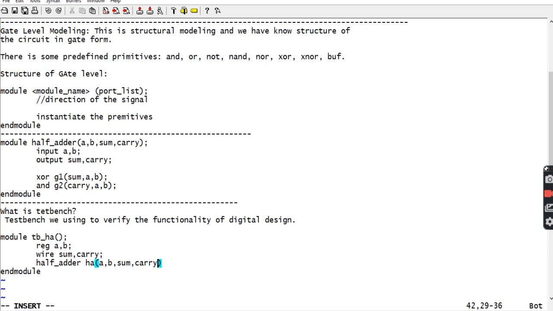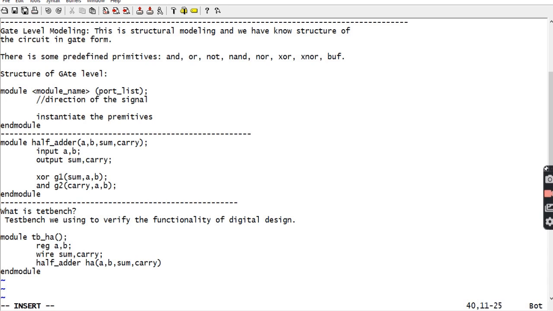Sir, why have we written reg A, B here? Basically, reg and wire are data types. Okay, I'll explain these things later. For now, just use them like this: every input should be reg type and every output should be wire type. So just remember this point.